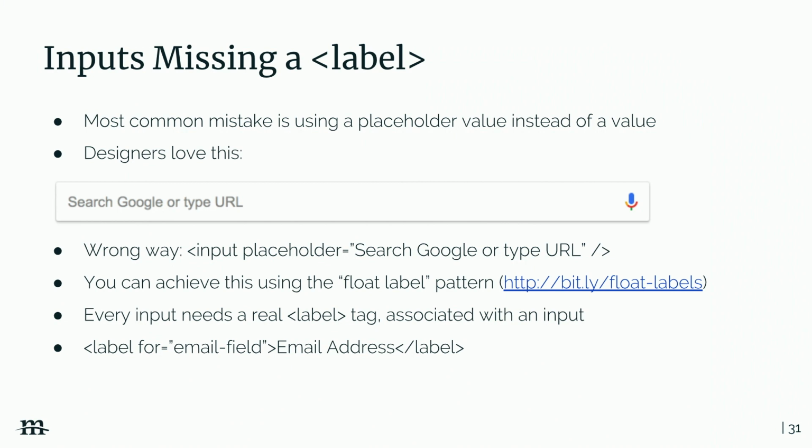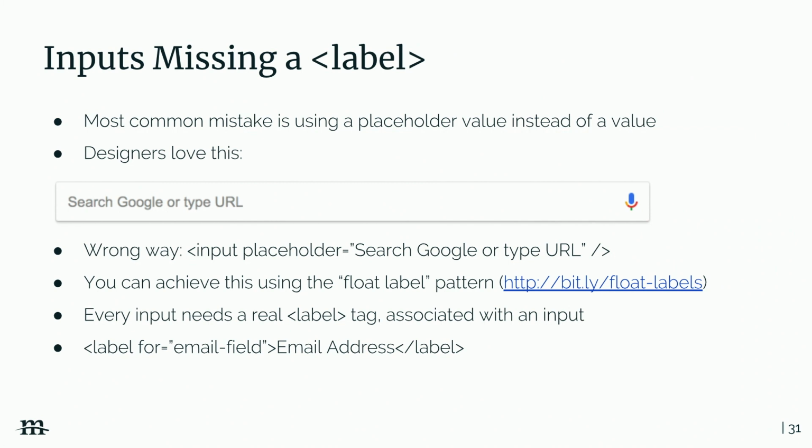Second thing about labels is they persist when you're entering data. If you're using a placeholder attribute, as soon as you type a character in there, your placeholder is gone. It's replaced with your data. And it can be easy to forget what format that date was supposed to be in. Am I supposed to include the dashes with my phone number? That kind of stuff. It's just confusing. And then third, labels are a lot easier to style than placeholders. You sometimes have to use some weird vendor prefixes when you're trying to style placeholders. But labels, you can move them, you can animate them, you can change their size easily, you can adjust the contrast easily. They're just a lot easier to work with, and everybody likes them better.